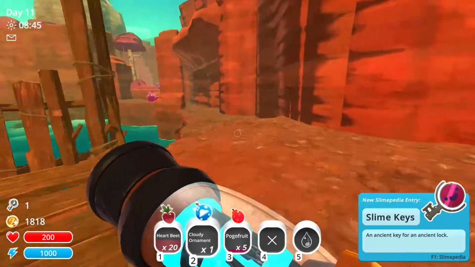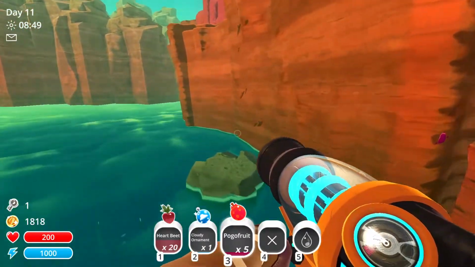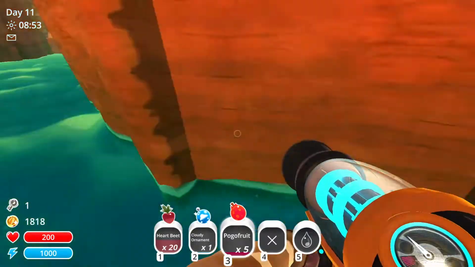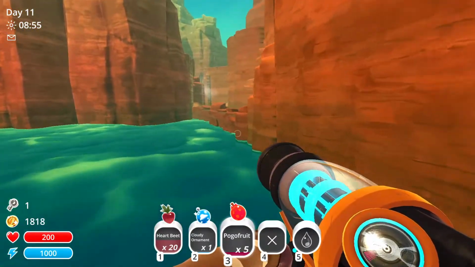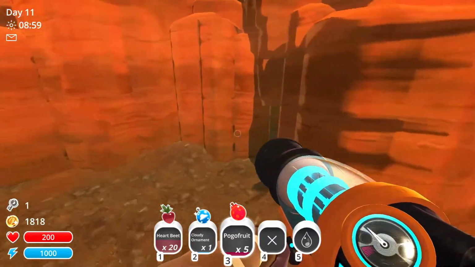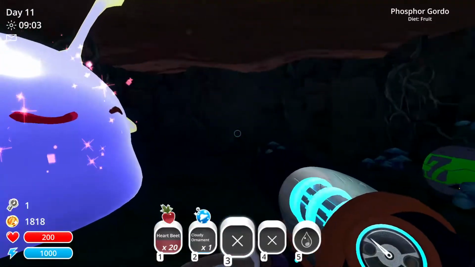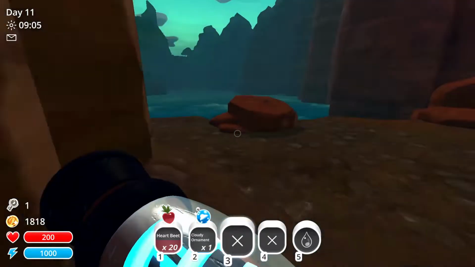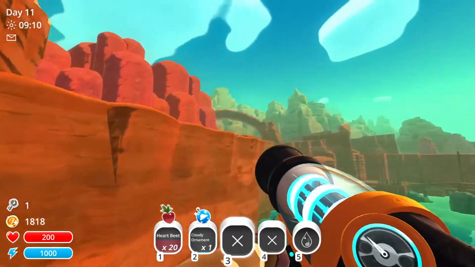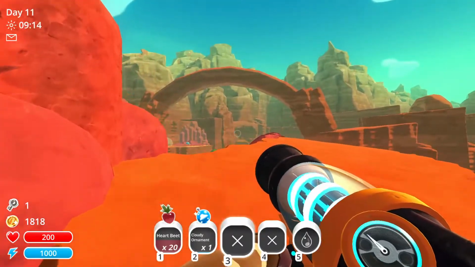Cloudy ornament, yay. There's a guy over here in a cave. A Gordo in a cave, and I want to feed the Gordo. It's definitely not gonna be enough, and I knew that wasn't gonna be enough, so.